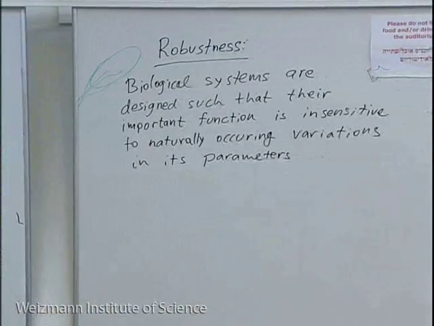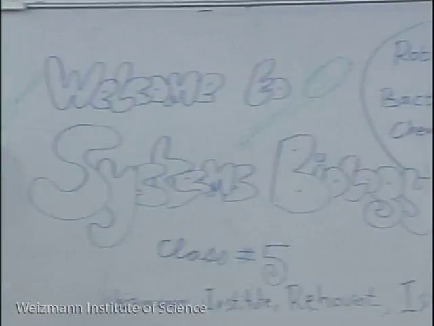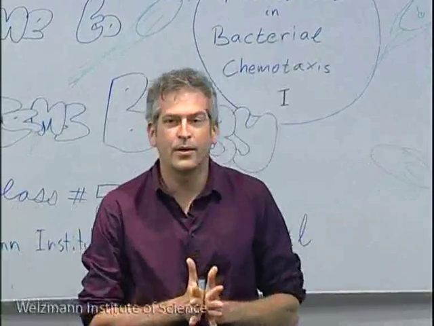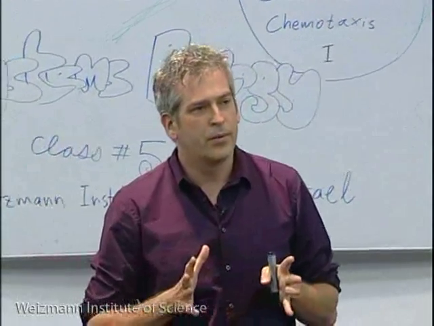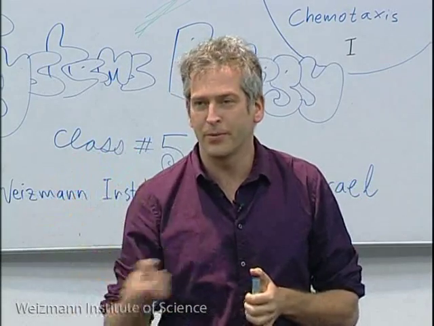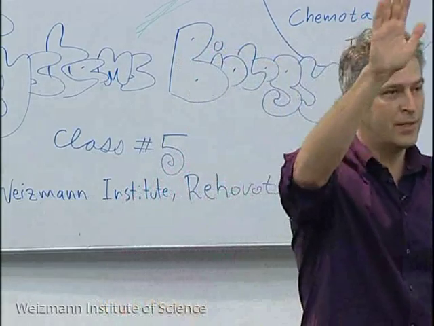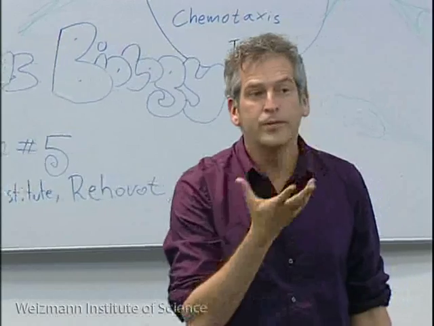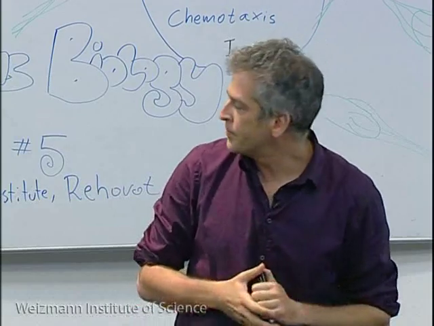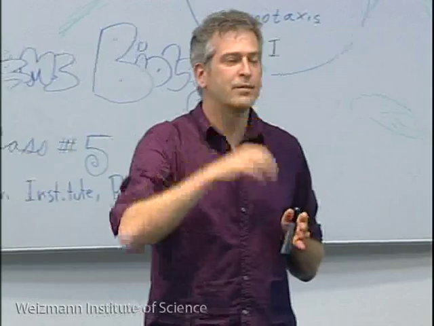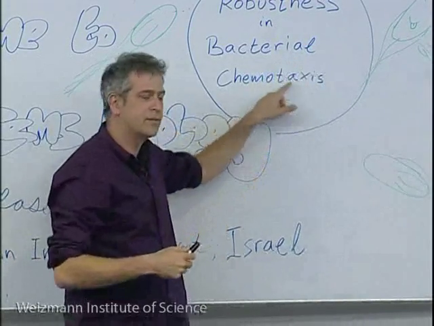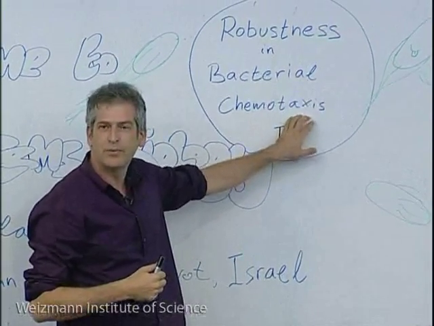To demonstrate that, we'll talk about bacterial chemotaxis. These are bacteria, and they're swimming here, different directions. They're not worrying about a thing because they are able to do something quite remarkable. When the going gets tough, the tougher they get going, as they say. When conditions are harsh, they are able to swim away with their flagella, we talked about already. They're able to climb chemical gradients of food, and escape, go down gradients of toxins. And this property of moving up gradients is called chemotaxis. It means when you see a chemical gradient, you call for a taxi and you go up it. Tax means in Greek to walk, to move.